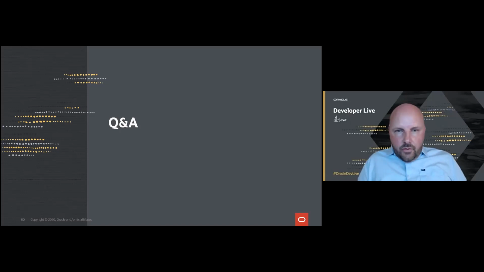Okay, so next question. Will ZGC ever shrink the heap? And the answer is yes, in the sense that if ZGC detects that some of the heap regions have been unused for a certain amount of time, by default 5 minutes, then ZGC will go ahead and uncommit that memory, in other words, return it to the operating system. And as soon as it detects that all of a sudden it needs this memory again, it will be committed again.